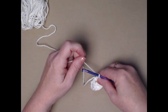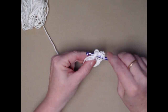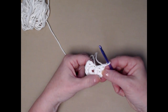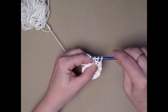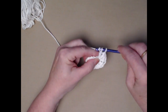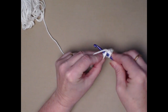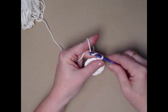To stitch a double crochet: yarn over your hook, go into the loop, pull up a loop, yarn over, go through the first two, yarn over, and go through those second two — that's your double crochet. You may need to squinch those over to get all 12 in that circle. After the last double crochet, join to the top of the chain three with a slip stitch, then chain three.